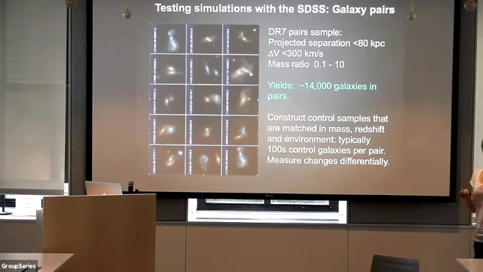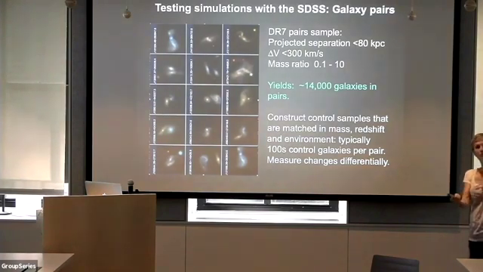So both of the galaxies have to have a spectroscopic redshift so that we can make a selection both in projected separation, in kiloparsecs on the sky, but also so that we can make a velocity cut, because as best we can, we want to be able to remove chance projections. So we make a number of cuts, and we have this fairly large sample of galaxy pairs to work with.